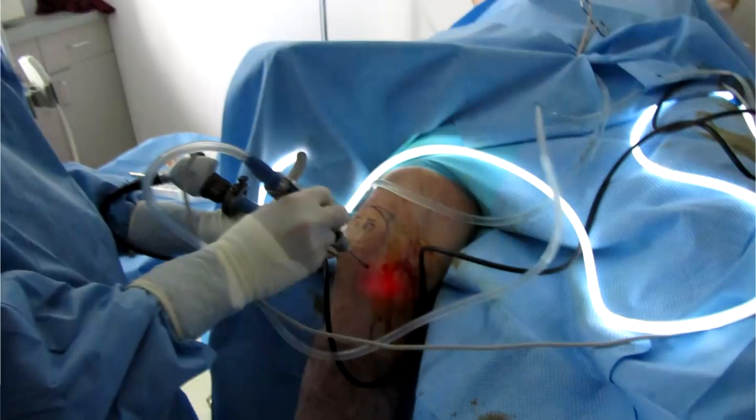The fourth is removal of arthritic spurs. These are often the source of pain since they irritate the joint capsule. Removing these spurs using ultrasound and arthroscopy for guidance is helpful. The fifth is localization of the area of bare bone. With the wearing away of cartilage, there are always areas of bare bone, and this is where the stem cells need to be guided to. Arthroscopic guidance is important for this step.